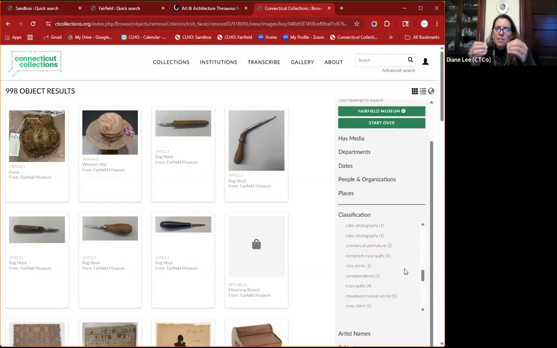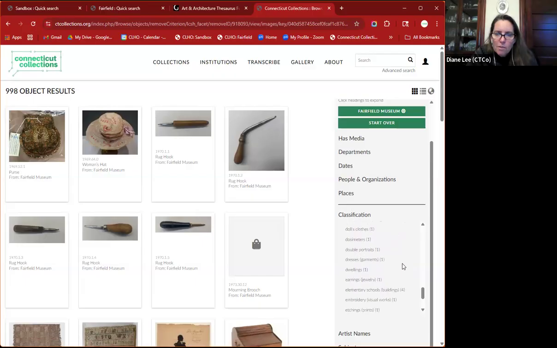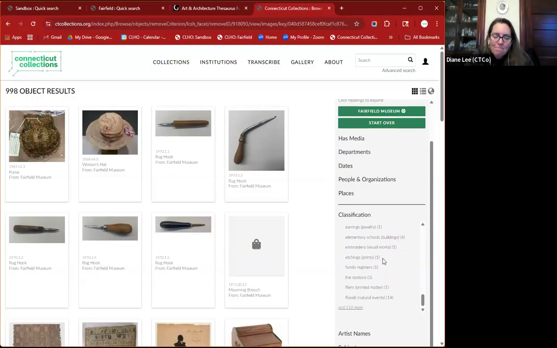So your classification type is not going to be floods. Floods is going to go into Library of Congress. I need to have a workshop on this because I know talking about it, it's like, what's the difference? There's enough of a difference between type of object and the topic of the object is where you want to look. So far, these that are on our public one are good, and I'm not saying that like, oh, we're really cool. It just means that my interns have done a good job on the stuff that I haven't checked yet.